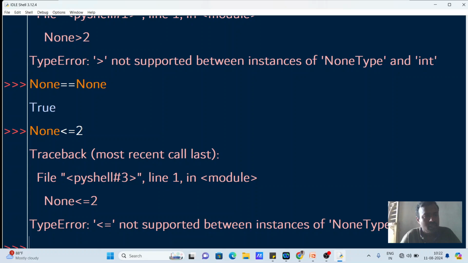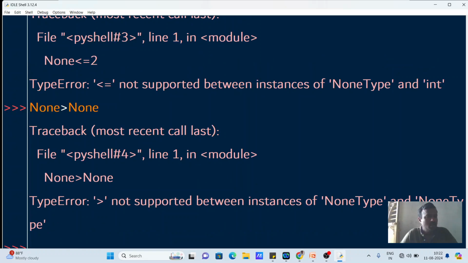None greater than None is also not supported. The only thing we can see here is None double equal to None, which is True.